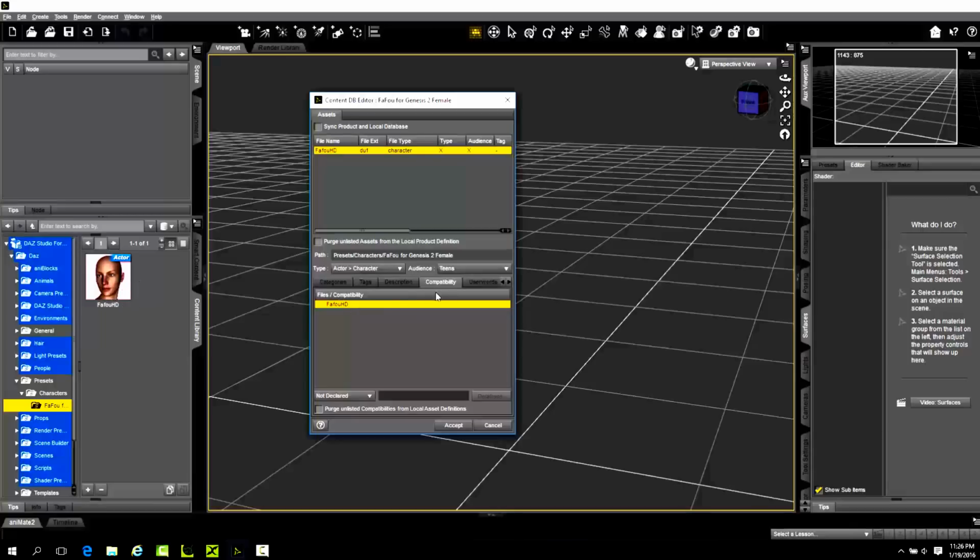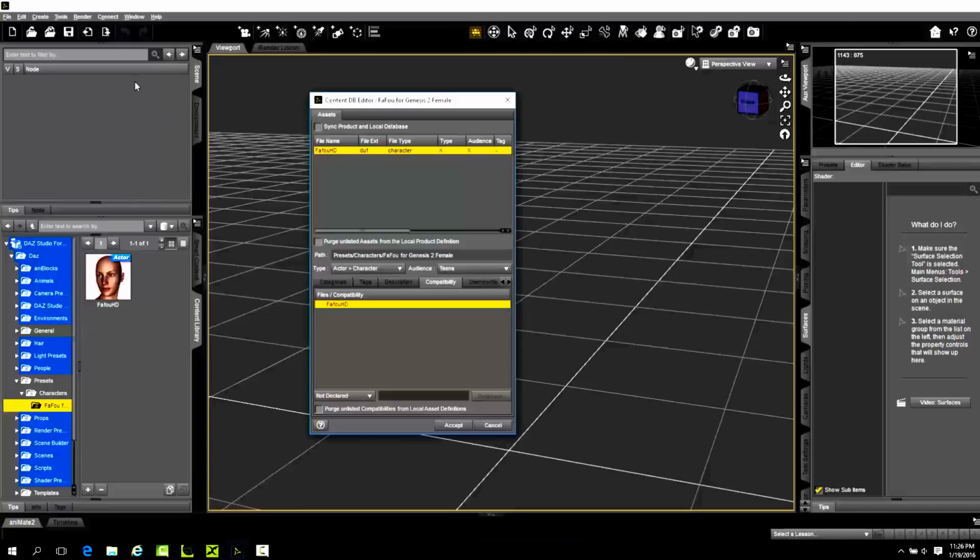The same way, for anything Genesis 2 female, whenever I have this in the scene and select it, for it to actually see anything related to Genesis 2 female, I have to tell it to be compatible with Genesis 2 female, because if I don't, it may not show anything at all.